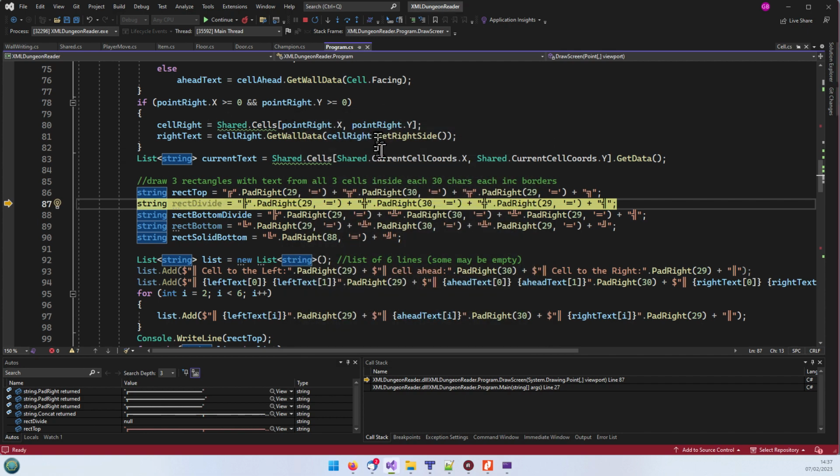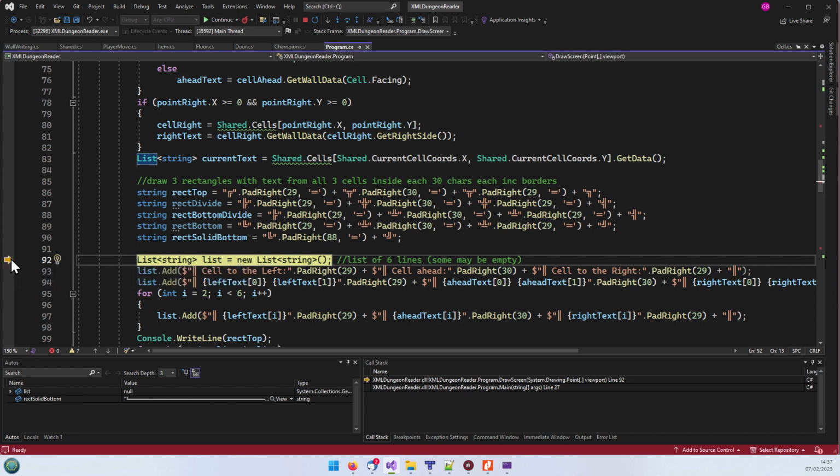Now I'm not actually using the rect divide at the moment, but that allowed us to, if you wanted to change the way the grid is laid out, but I'm not using it, so I won't bother to go through it. Similar process for all of them. Let me go right down to this point. There we go. So we've now got something similar for the bottom and this one in the middle, which divides it all up.